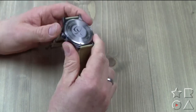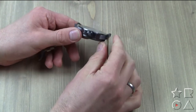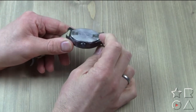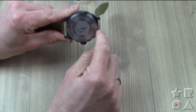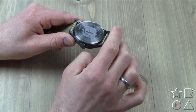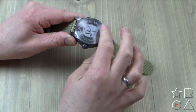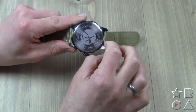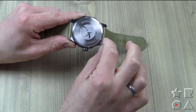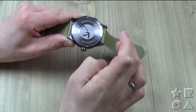The other thing I don't like is the back here — the edges are quite sharp, especially on the inside. That does get uncomfortable sometimes when you twist your wrist; it can cut into your wrist a little bit. They could have done a better job polishing this and making it a more rounded edge, because this is quite sharp.